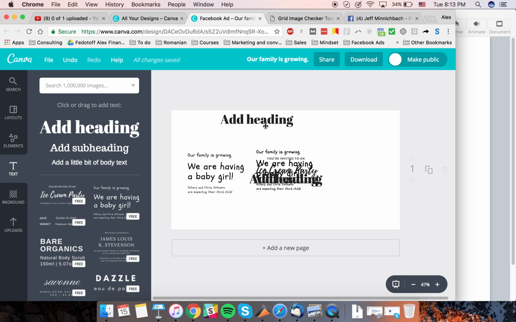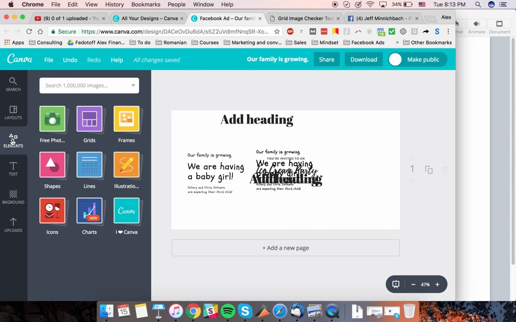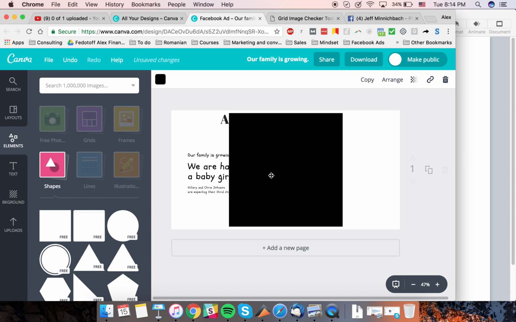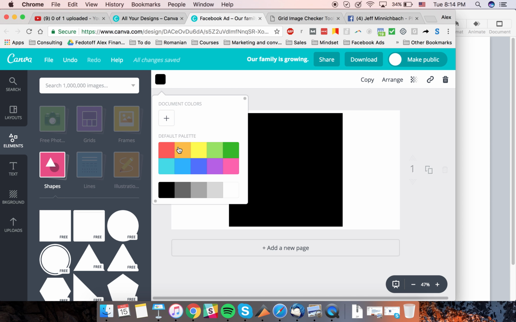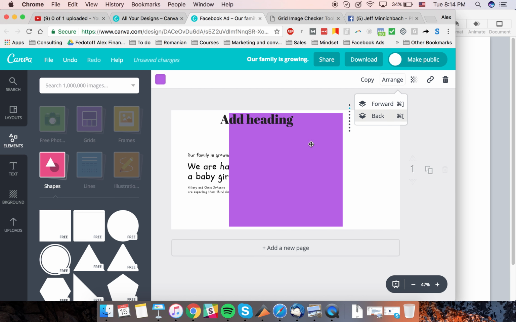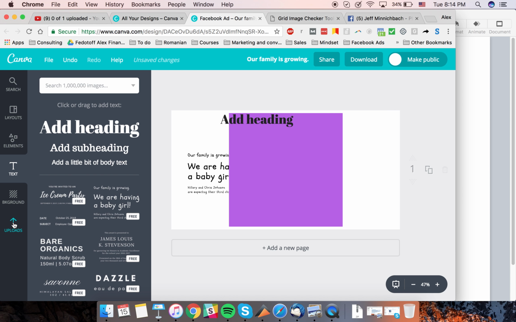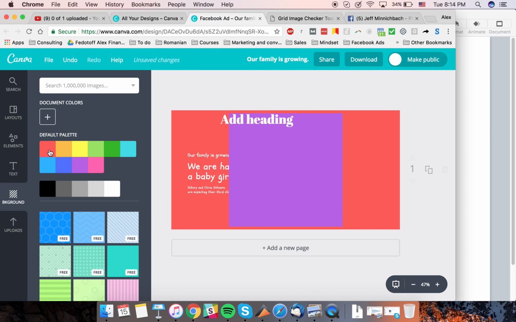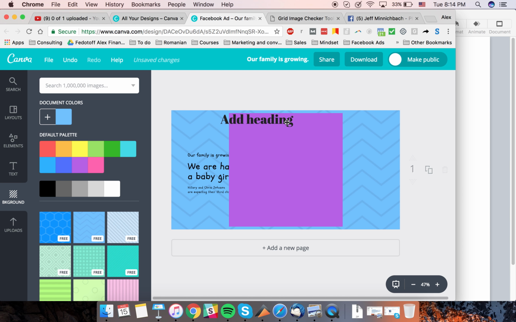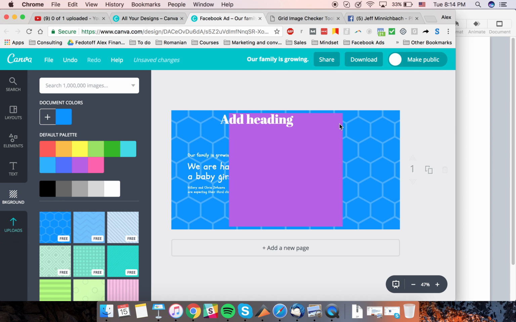You would add the text. You also have elements here such as shapes. For instance, you could do a shape here, have it in different colors, and send it to the background. You can have text here and write anything. If you want to upload your own images, you can do it here. You can have a background. So you have a lot of capabilities here, and it only takes a few minutes to create the ad once you have high quality images that you decided you want to use.